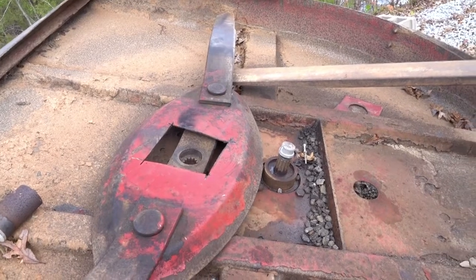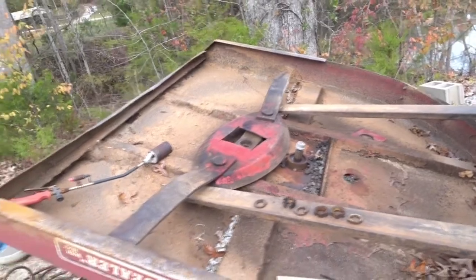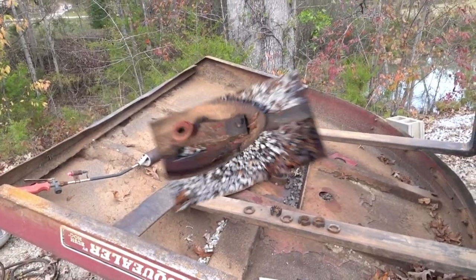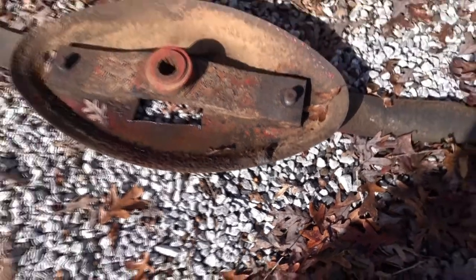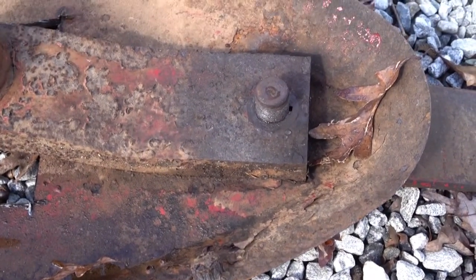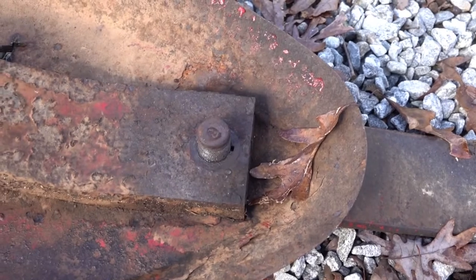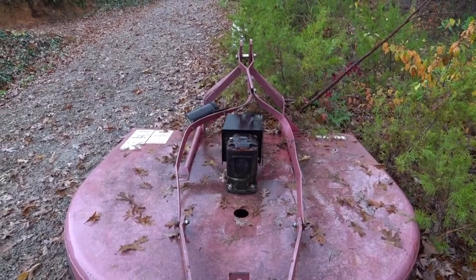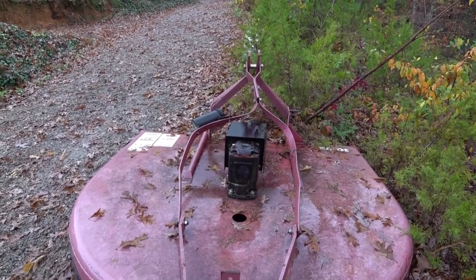Here's a closer look at the stump jumper. These are the bolts where I had to split the nuts to get them off the blade holder. These bolts still have to be driven out of the blade holder — that's going to be another challenge. I don't like talking about my mistakes, but we can all learn from our mistakes.